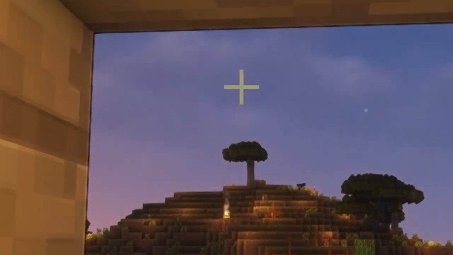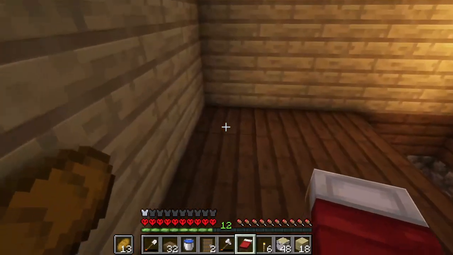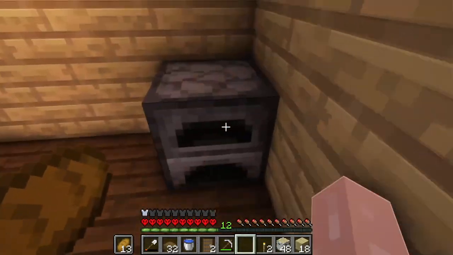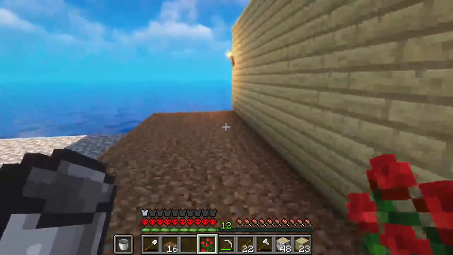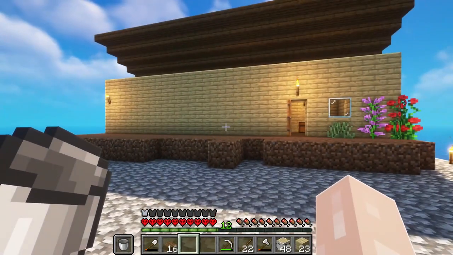Inside the hut, you can add a crafting table, furnace, and bed. Okay, so let's add a bed, like they said. Crafting table can go over there. And furnace. Once the hut is complete, you can add some vegetation around it, like trees, flowers, and grass. Okay, what do you think, AI house?